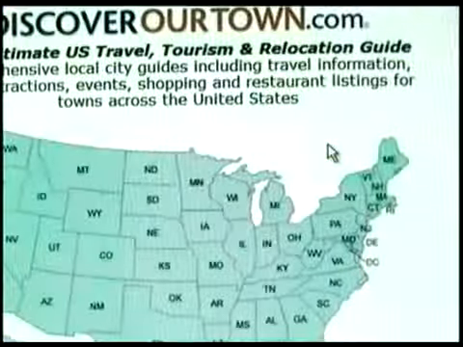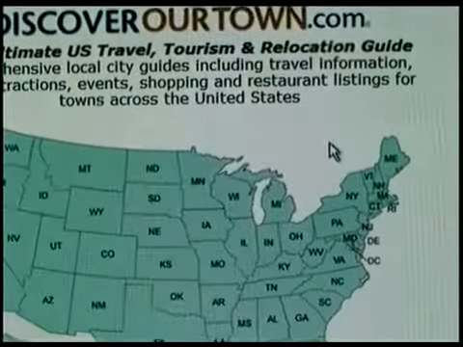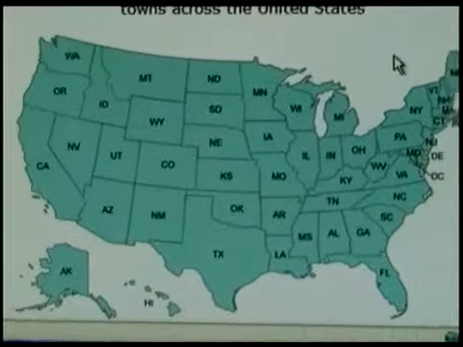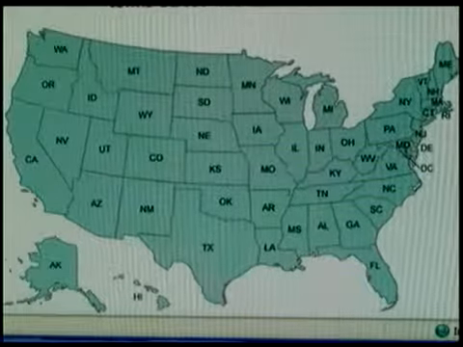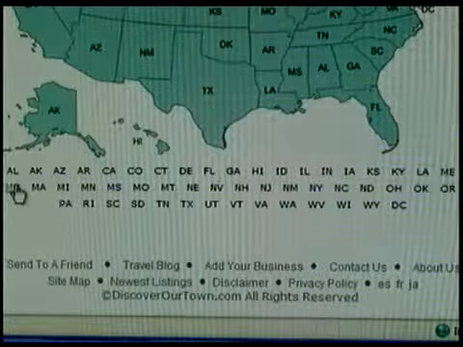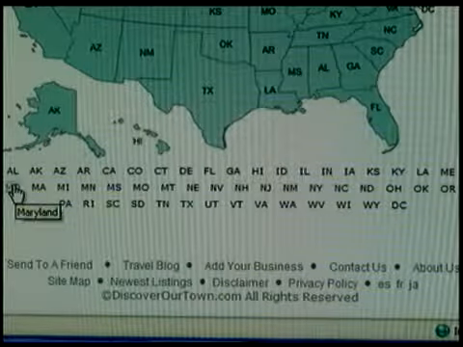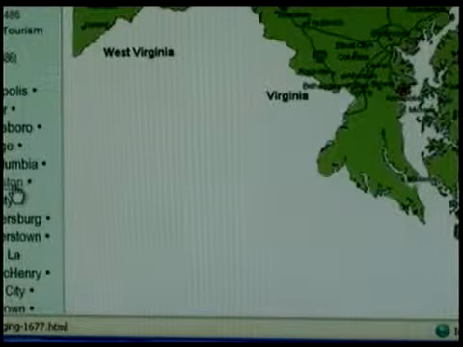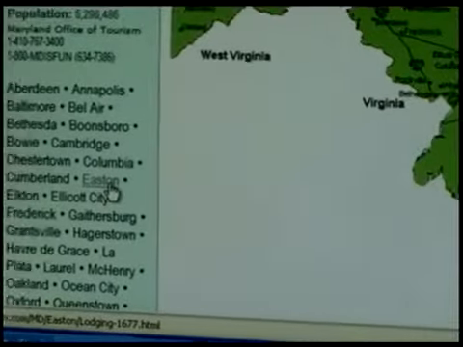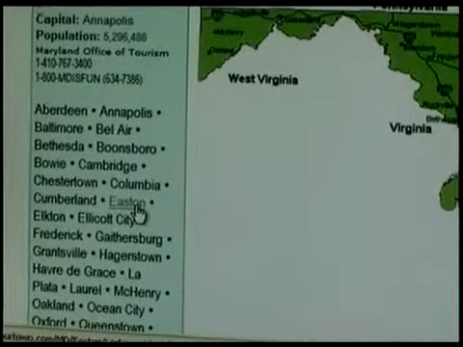When you hit on that, it's going to give you this large map. And on this large map right down here, you may have to scroll, like in my particular case, because of the screen size. You'll see Maryland. You go right over here to Maryland and you click, and then you'll see different areas of Maryland that you may want to get listings on.